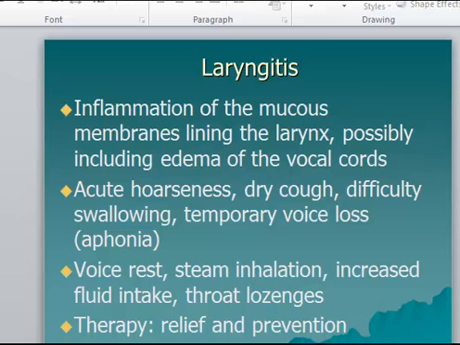We want to teach about reducing tobacco and alcohol use, and emphasize the need to avoid activities that place added strain on the larynx, such as singing, cheering, any public speaking, heavy lifting, and whispering. Speech-language therapy is used if there's any injury to the vocal cords, and further evaluation will be needed if there are any recurrent bouts of laryngitis.